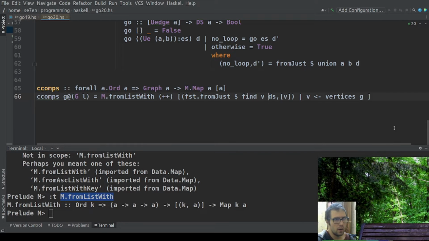Now, to do the last step, I think we need to do the definitions. We need to do the definition of our disjoint set. Actually, yes, we only need to define our disjoint set.